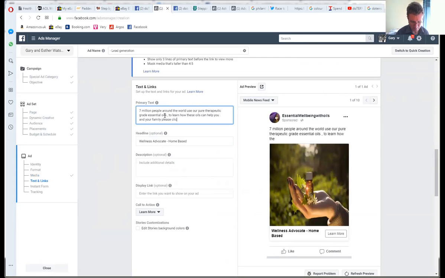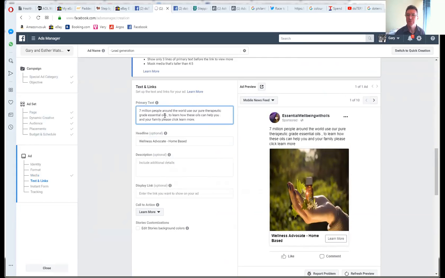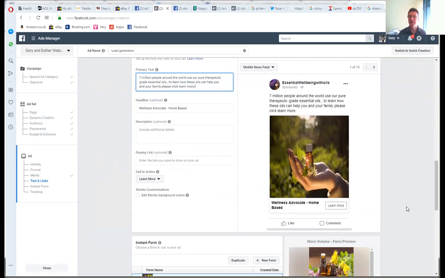Please click learn more. So whatever you type in the primary text would appear over here. So this is the initial advert they're going to see on a sponsored listing on Facebook. You change the button to learn more.